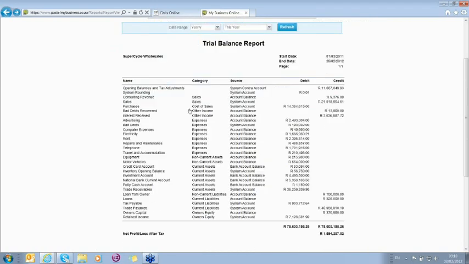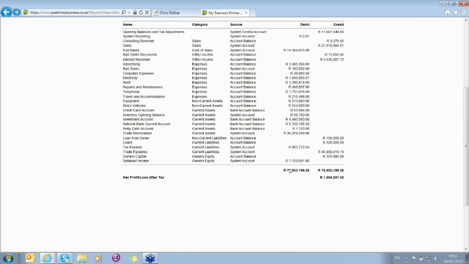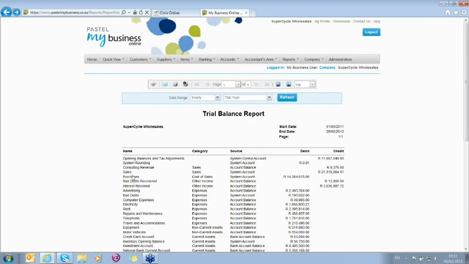Okay, so just to look at that trial balance again, it's got your category, so it will tell you exactly what category it is, whether sales, expense, income, current asset, non-current asset. So this you'll print, and also view it. Like I said, if you've got any amount there that you want to see what everything is included in that amount, click down and it will give you a brief summary.